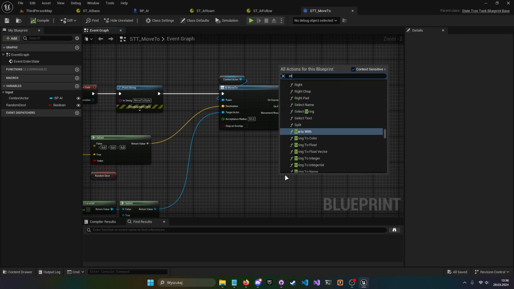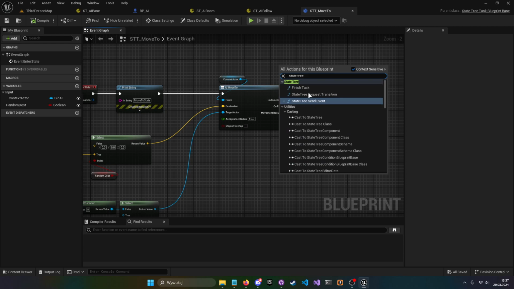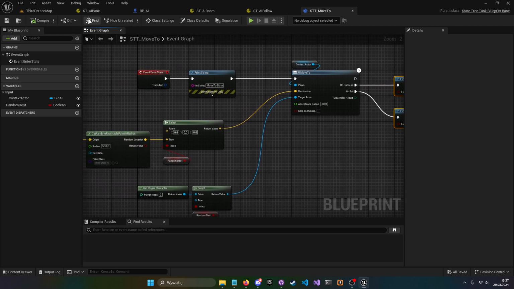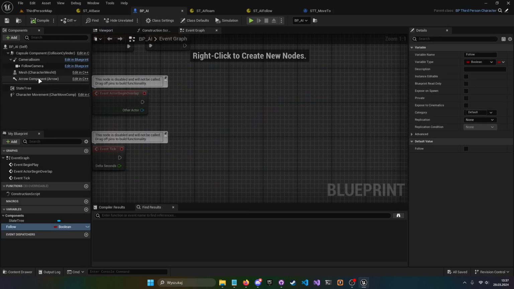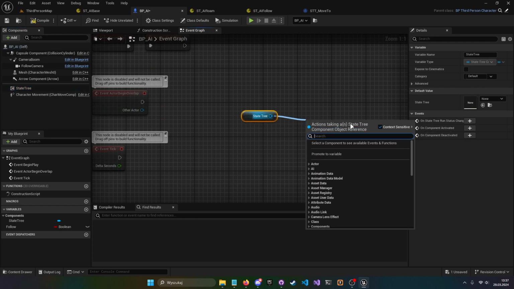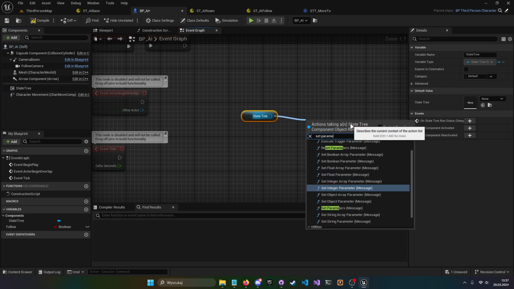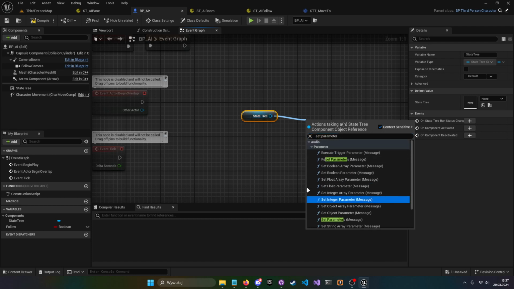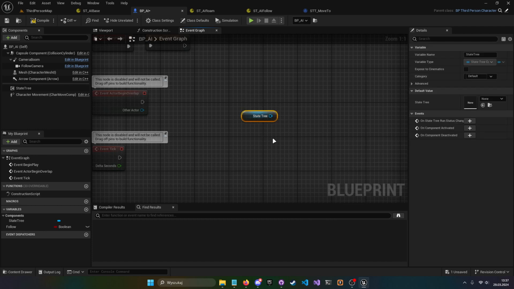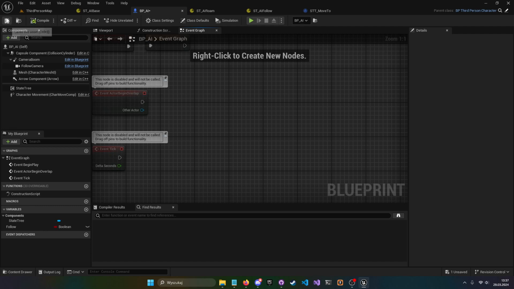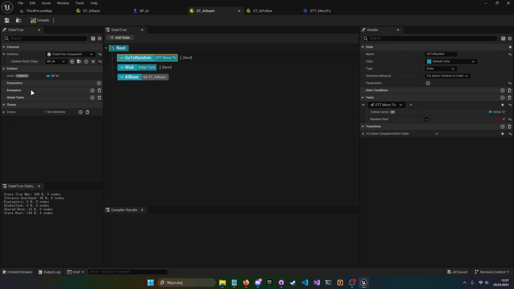I tried to find new nodes, but unfortunately there is nothing there, and we still cannot set parameters from the blueprint. So this is still something I am waiting for. Please add this. But parameters, of course, are still usable between state trees.